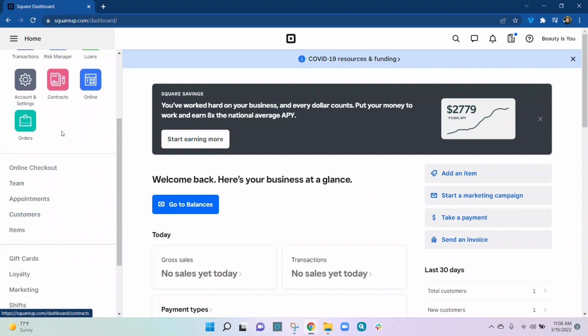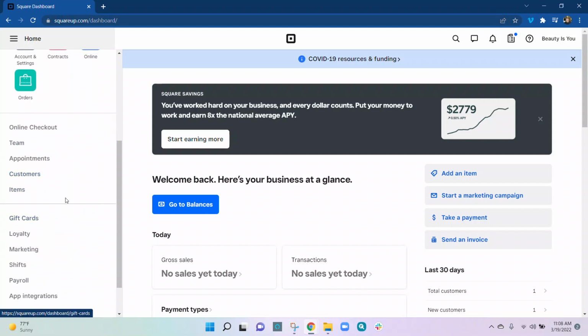There's some things that are not up here that are down here that are important I'd like to point out. This is how you manage the team and the permissions on the back end. So if you want to add an employee, if you want to add somebody as a website manager, if you want to manage their permissions and what they can see and can't see, that's all there.